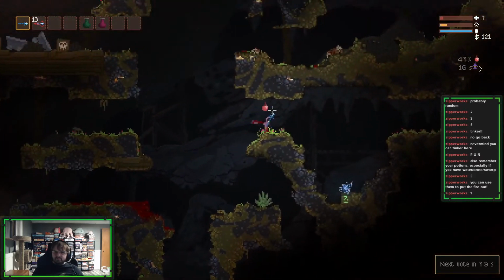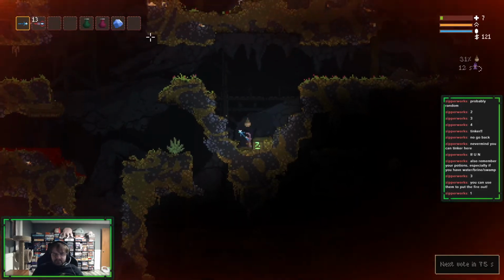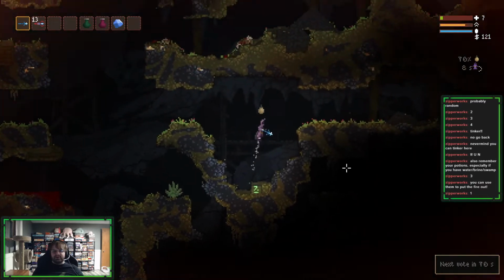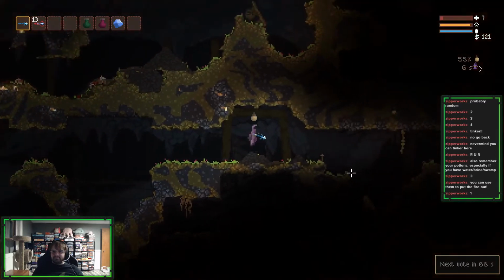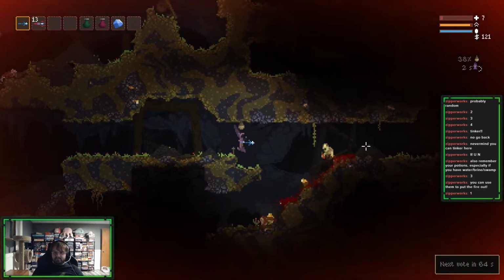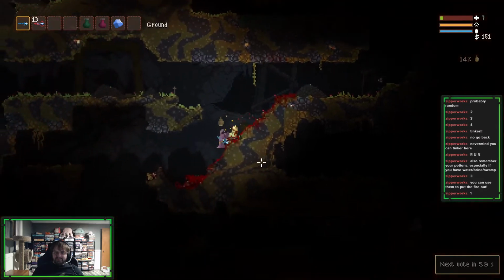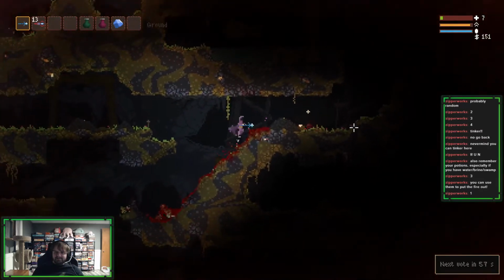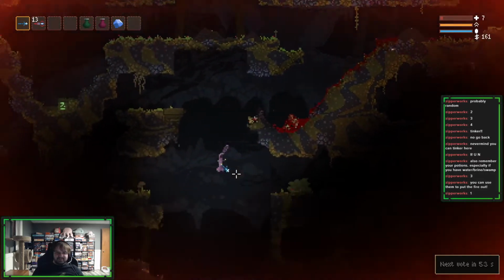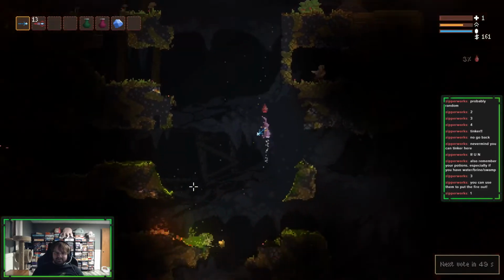Alright. Now we should be able to get down here. But that small rock makes me feel very charged. Is that my mana or something, maybe? Oh, that didn't kill you. Ooh, okay. That was almost very bad, since I'm sitting on a little health right now. Okay. Down to 1.